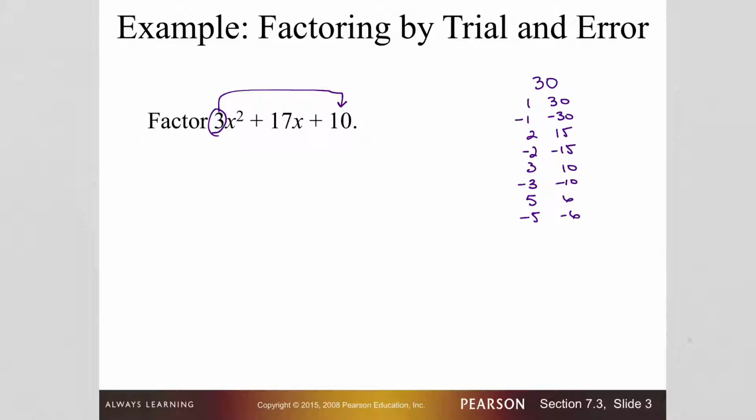Okay, so now we want the only pair that will add up to be positive 17, and that is this pair right here. All the rest of them do not add up to be 17. So here's what you do next. I'm going to erase this. Alright, so what we want to do now, you're going to rewrite the first term. You are going to split up the middle term into these two numbers right here, 2 and 15. So we're going to write 2x and 15x.